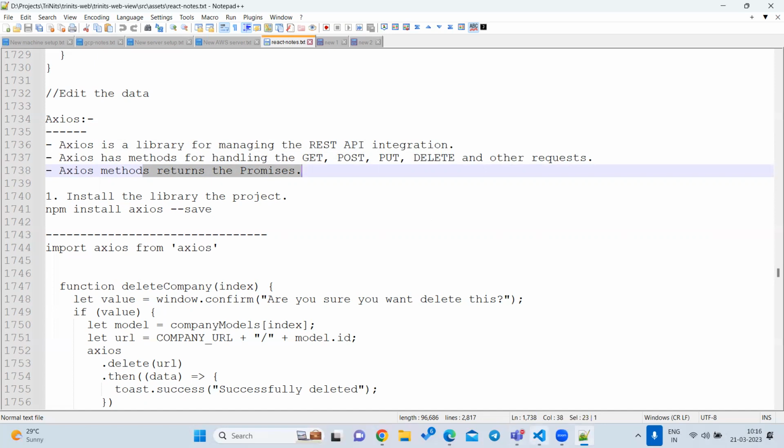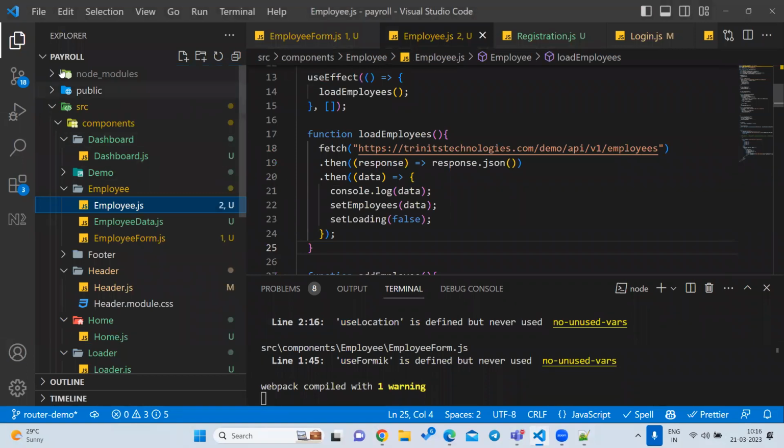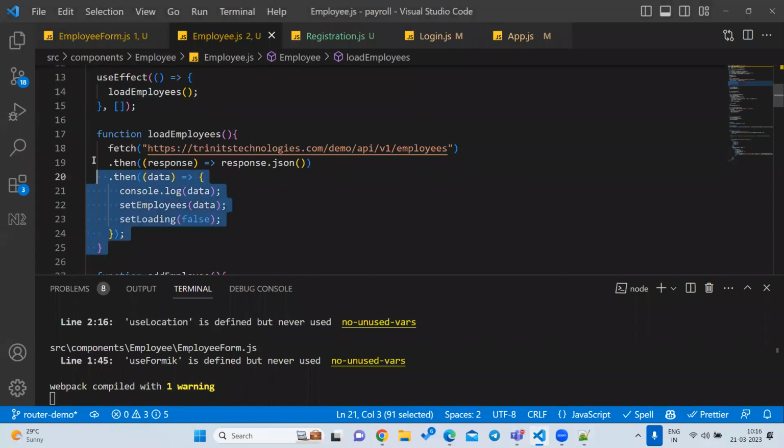Okay. So most of the time in projects, where are we writing our code for loading the data? Inside the employees code. Correct, right? Suppose you want to load, update, how many methods are we going to write? 4 methods: one for loading, one for deleting, one for updating, one for saving. All those methods will be written, right? It is not recommended to write all methods in this file.